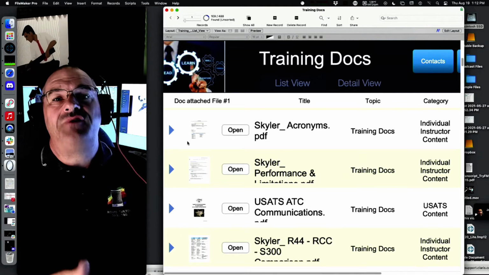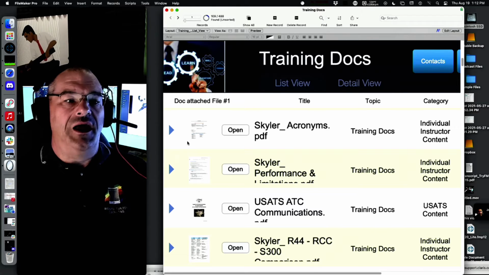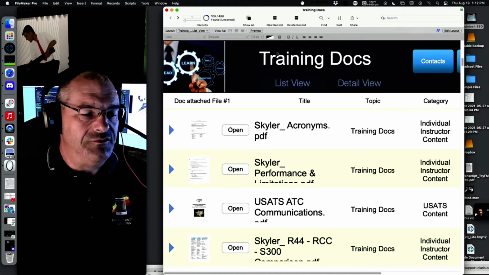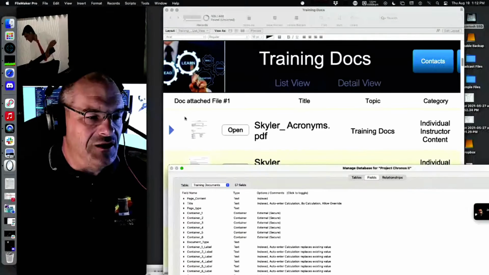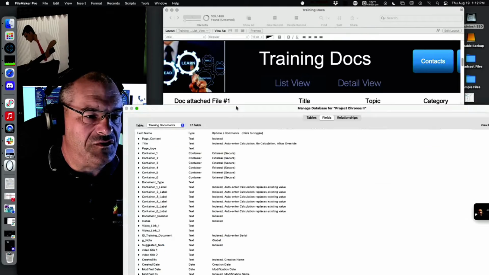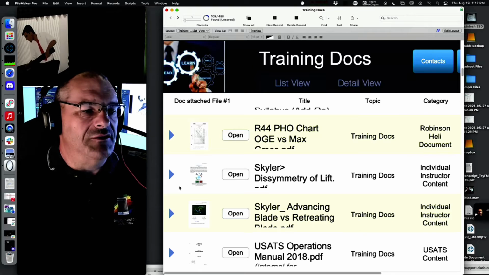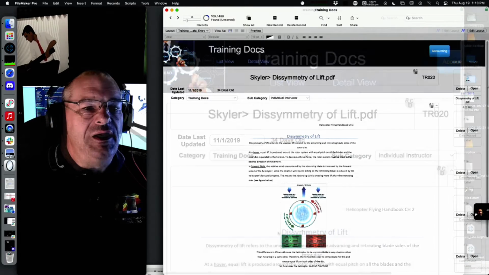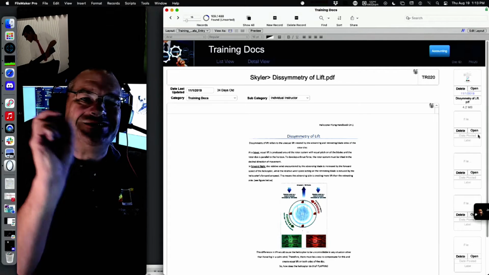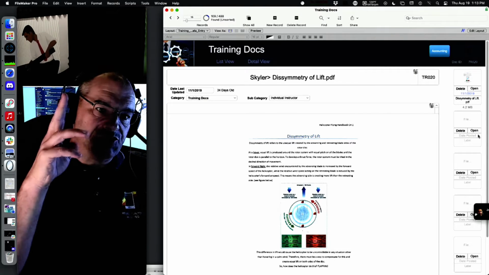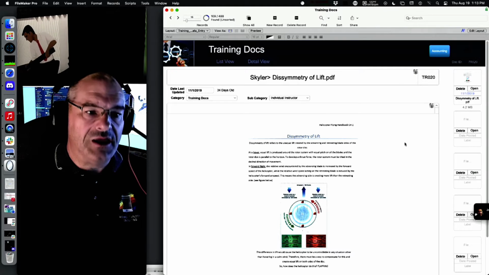And they were inside the file, so as you drag and drop them in the file, they start to balloon your file and get big. So what you want to do, if I go into field definitions here real quick, I'm just covering the low-hanging fruit. I'm going to pick Dissymmetry of Lift. Okay, I'm going to click on this one. Here is the document. So what I do is I put one document here. If I have any supporting documents that immediately support the first one, I can load them down here, 4, 5, 6. But one record is basically this one document here.